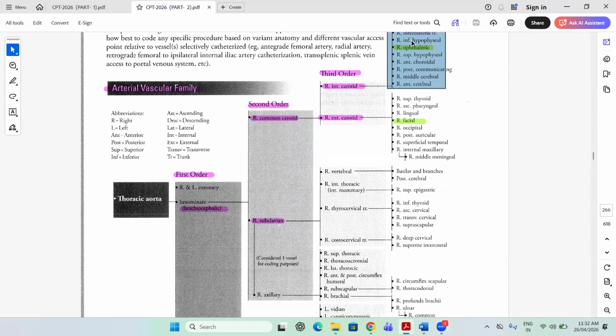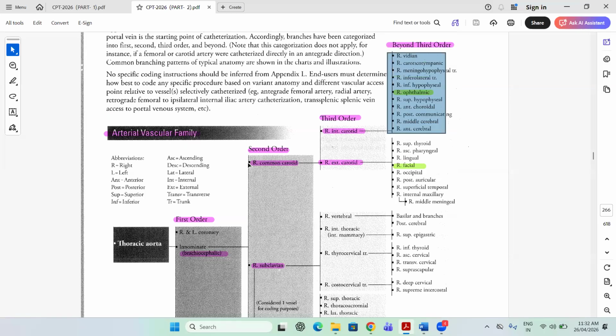Say I have to decide whether right ophthalmic artery and right facial artery belong to the same family or not. I just have to keep going down one level. Right ophthalmic originates from right internal carotid, which originates from right common carotid, which originates from brachiocephalic. So it belongs to the brachiocephalic family. Then I check right facial.